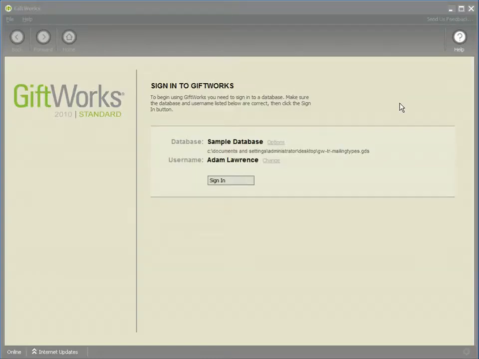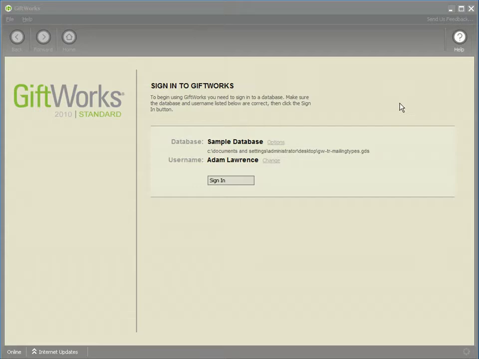My name is Jonathan Lehman, and this is the third video in a three-part video series on understanding mailing types. In the first video, as part of this series, I reviewed the four types of mailings that are available within GiftWorks: donor, donation, pledge, and receipt. And then I also reviewed the corresponding mailing templates and the types of fields that are available for those. And then in the second video, I reviewed donor and donation mailings in more detail, providing specific examples of those.